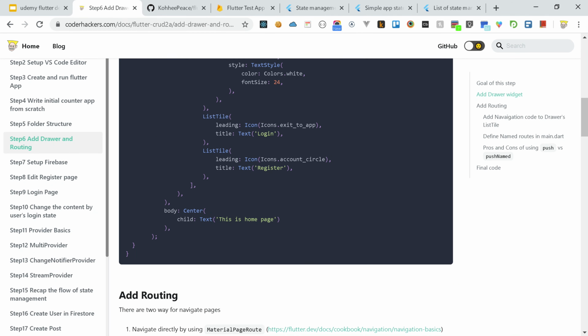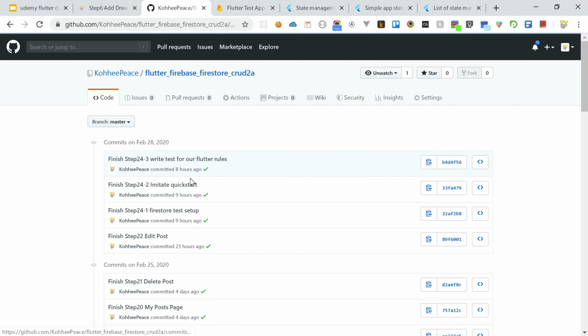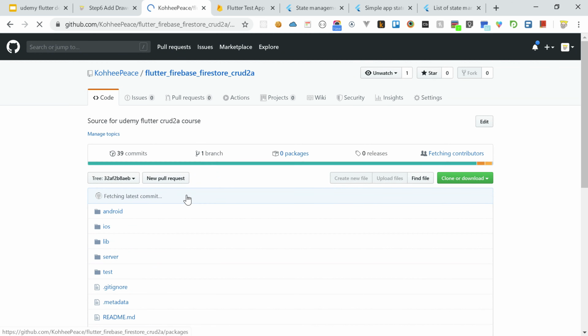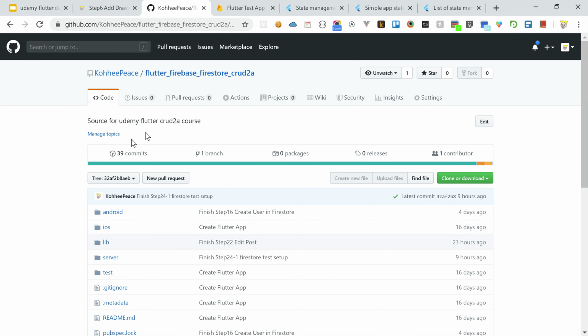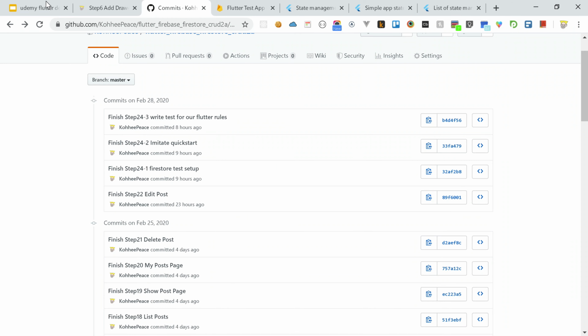So this is, I think, really useful. And also there's source code, and it is divided into commits. So if you click here, you can check the finished code of each step. This is a plus.